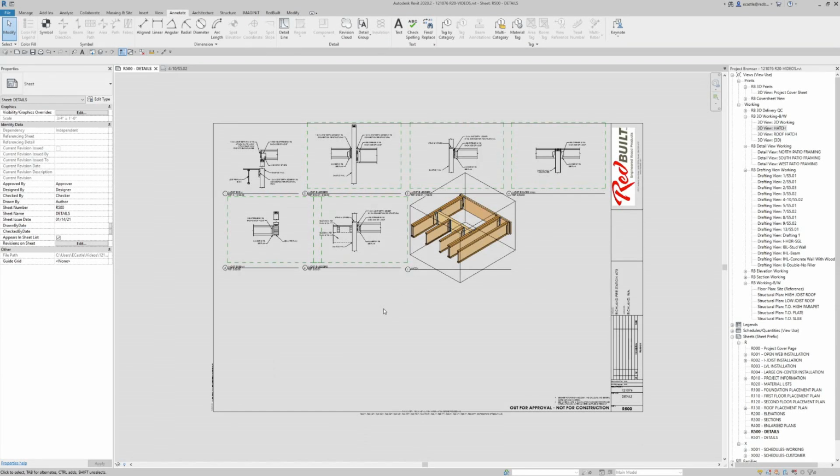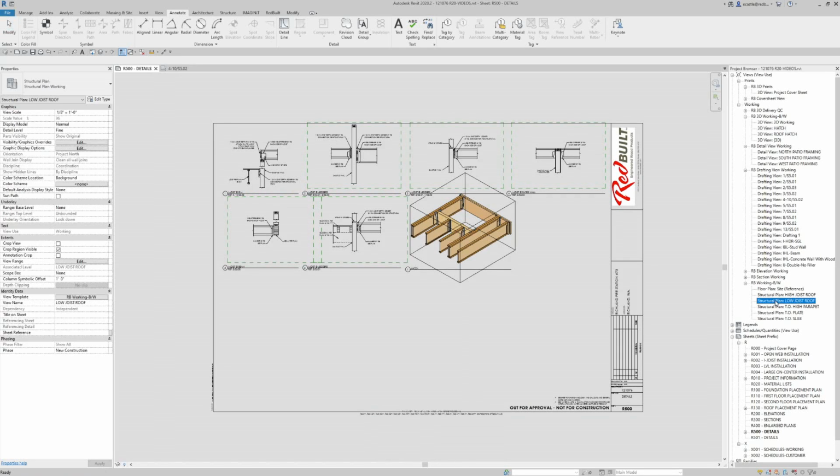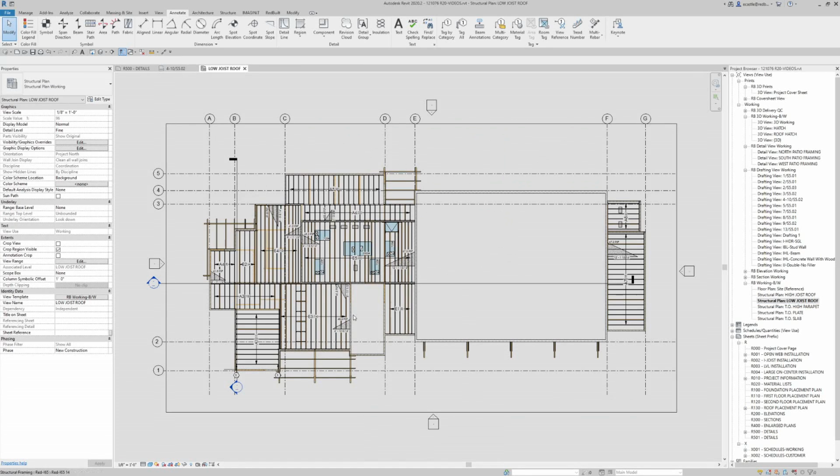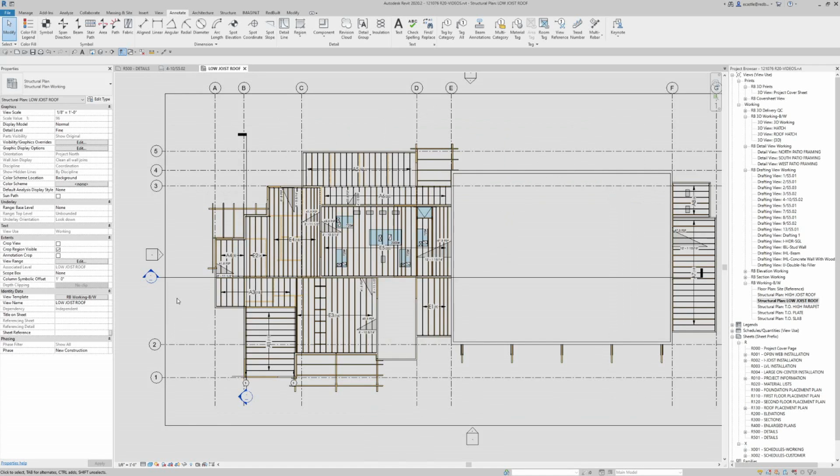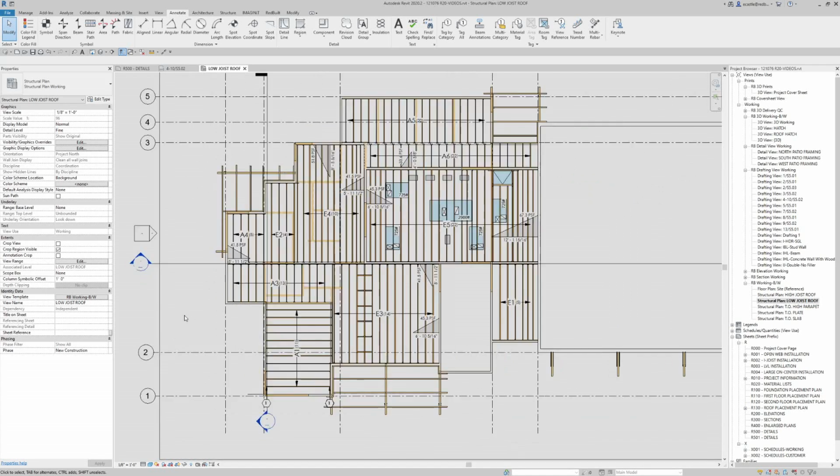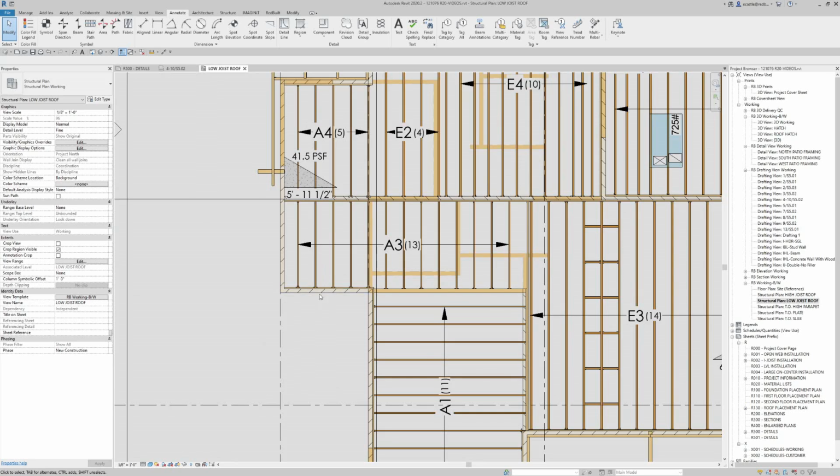The last detail type I'd like to go over is a live detail cut of your model. So if we go to one of our views here, and I want to add a simple bearing detail here and show what the live model looked like.